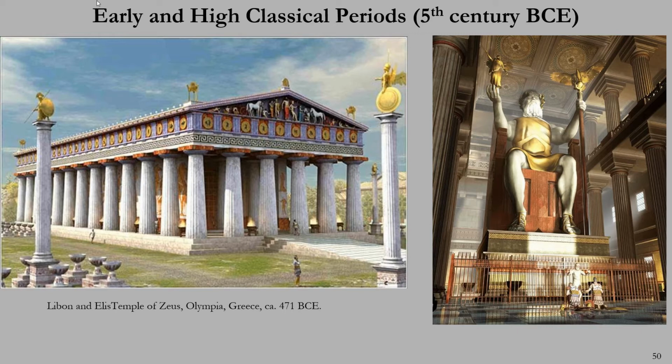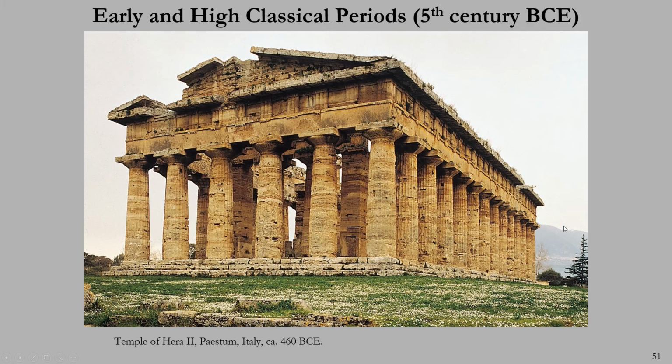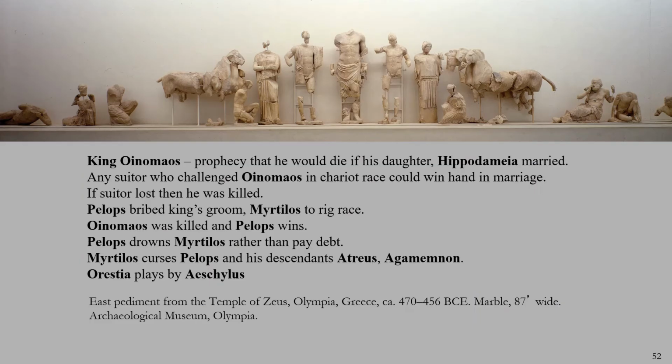But let's take a look at what's going on around or in the sculpture of the temple. I'm showing you here a temple called Hera II. That's actually in a place called Paestum, Italy. We saw its neighbor Hera I when we looked at the archaic, but this gives you an idea of what the Temple of Zeus looked like. The Temple of Zeus is no longer. It's been destroyed, but we have this Temple of Hera II, which would have been a very similar temple in a very similar style.